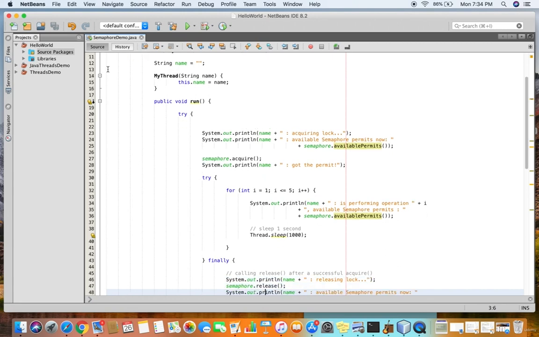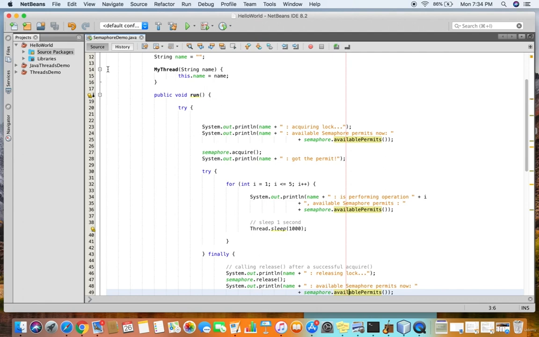So you can see the semaphore operations: semaphore.acquire, semaphore.release, semaphore.availablePermits.